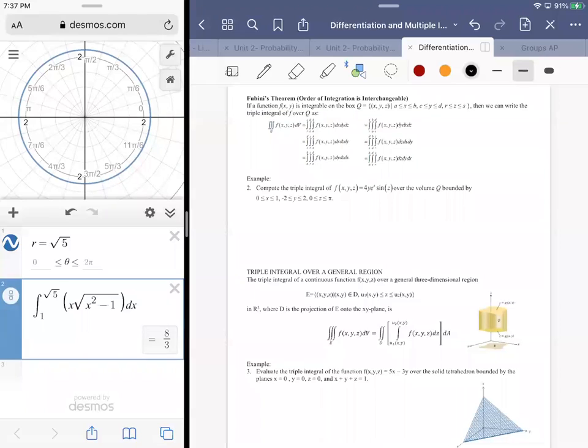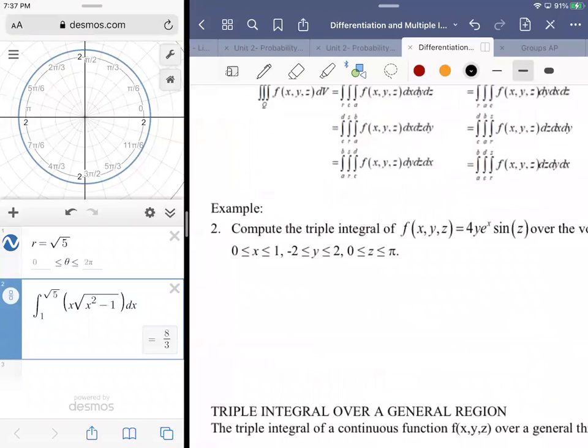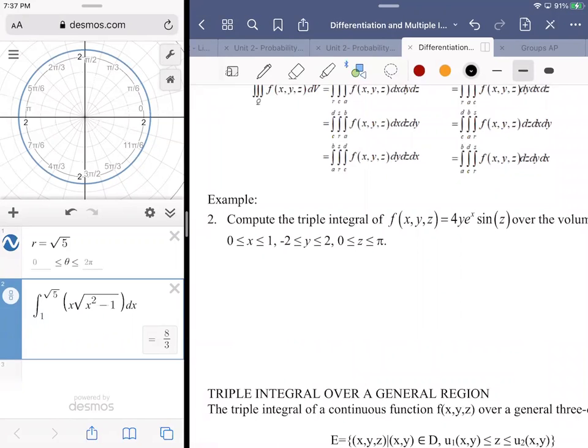So again, another Fubini instance. Compute the triple integral. But this time, we have the 3 bounds given to us. All right. So here it's not the third bound being the function itself. The third bound is the third variable with the function of x, y, z being a fourth variable. So a variable equation. All right.